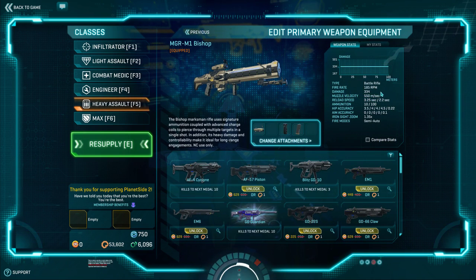So other than that, some other stats. 185 RPM, as I told you earlier. 334 damage. This is shared across all factions. Slightly longer reload at 2.2 and 3.25. 10 in the magazine, which is 2 more than TR's.